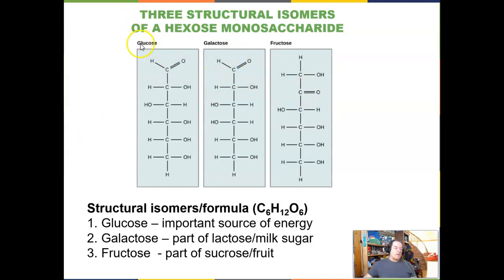When you've got glucose and you have it dried, you automatically have a certain amount of galactose in there because it's really easy for this to switch over to this and this to switch over. But fructose is a chemically distinct sugar because of the position of the double bond here.